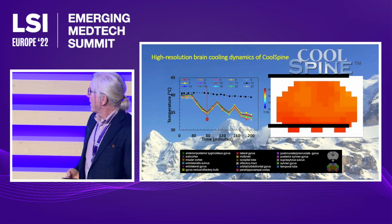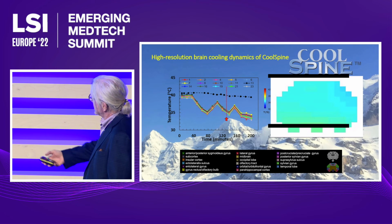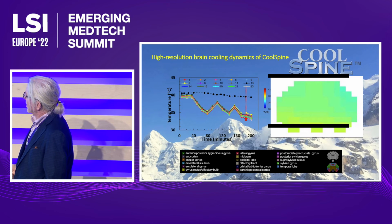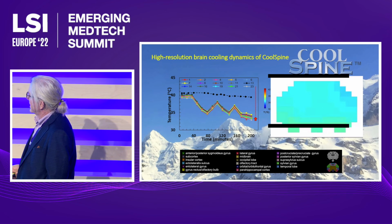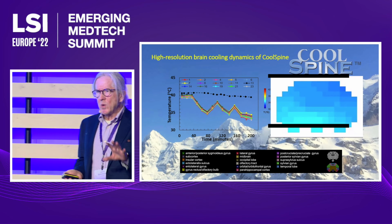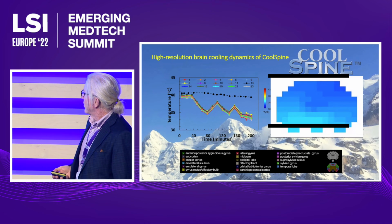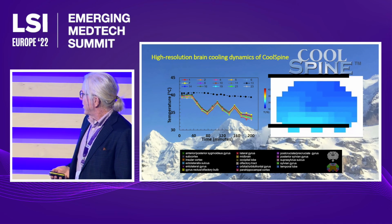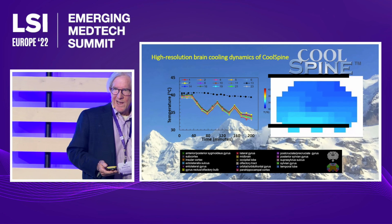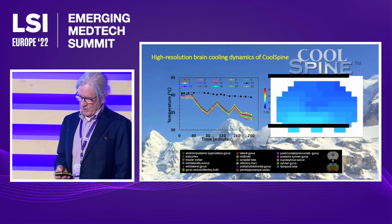This is our brain cooling. When we first did this, I had the assumption that you can see the whole areas of the brain. That's a thermal map, and seeing how we're reaching levels of significant cooling. I thought perhaps we would only be cooling certain targeted areas of the brain. But when we did the mapping, we showed that we were able to get virtually all of the brain by the placement of one catheter on one side of the brain. So it was beyond our expectations.